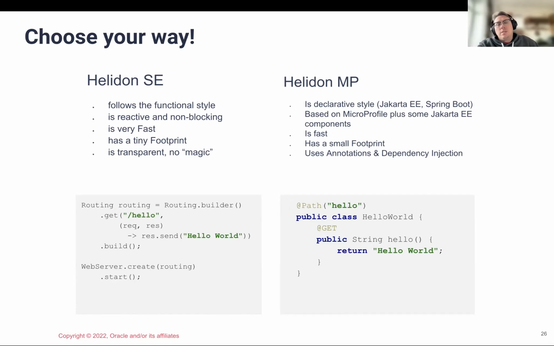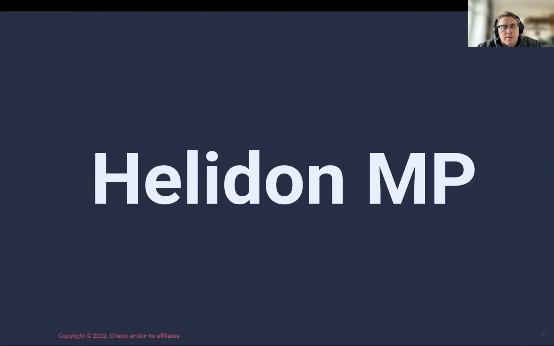Or you can choose Helidon SE, which is a pure reactive version of the framework, which stands underneath the MicroProfile MP actually, but it's so nice that it can be a standalone engine. It's fully reactive and non-blocking, but there's no magic there. It's pure Java, so you can only use override annotations there. And it works really, really fast.